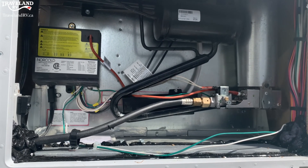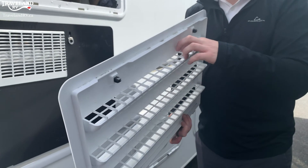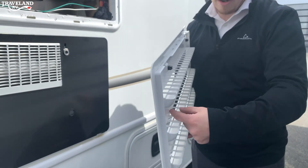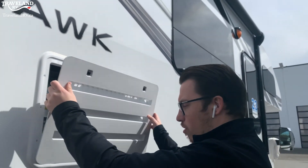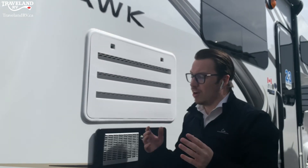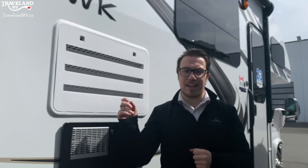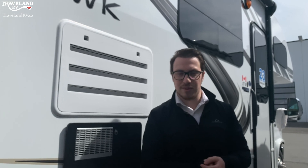The other thing to look at is the little breathing holes here on the outside panel. I always like to mention: if you want to get a mesh strip to put along here, that works for keeping bees and wasps out, because it does get nice and warm in there and it's a nice place for them to go. Close that off right there and you're all squared away. That has been a look at the fridge on a Greyhawk particularly — some other fridges may have a different style of draining, so just look out for that and make sure the drain is in its holder.